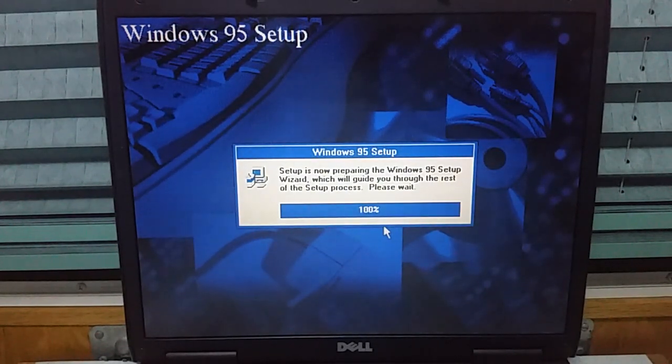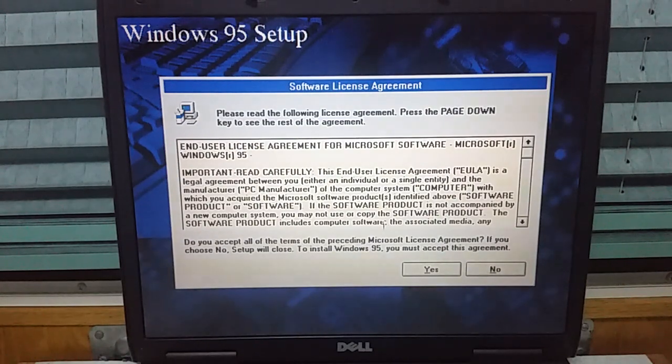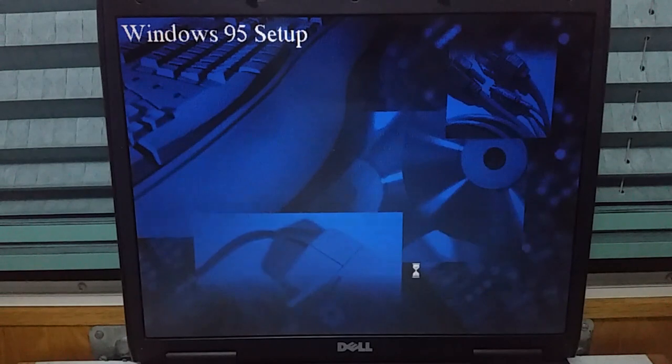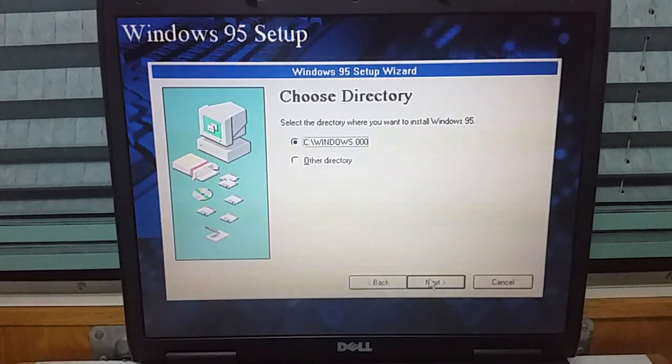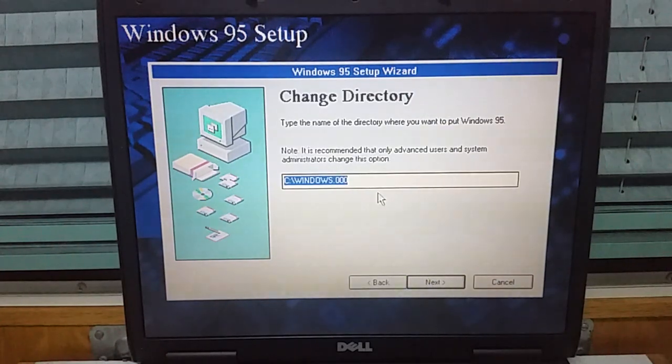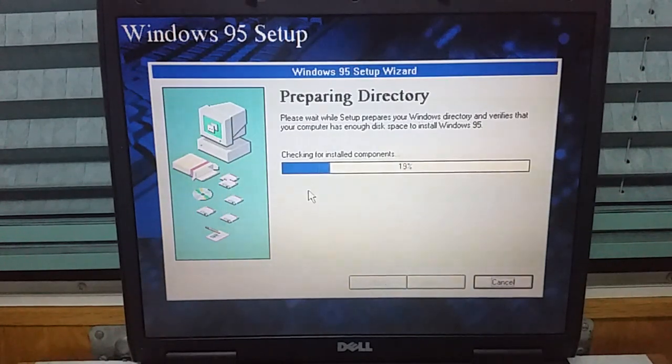So with the Windows 95 setup, there's definitely a lot of things you need to watch out for. Unlike the 98 one, where you just had to use a certain setup switch to get it to install correctly. So just be forewarned. I have all the steps I used detailed in my blog post. Okay, we're going to pop this back, so C drive, Windows. You're probably not going to have to worry about this.